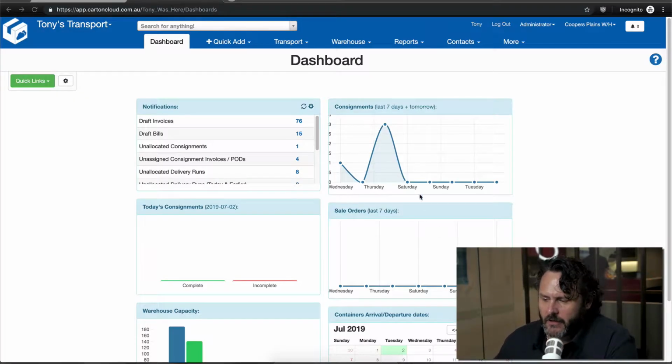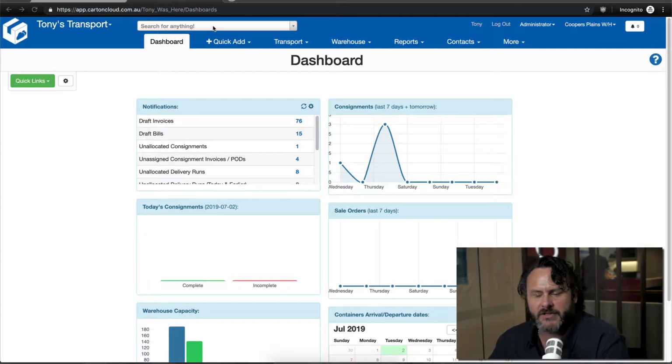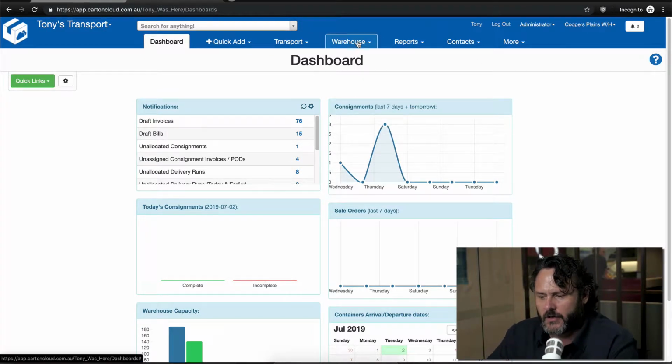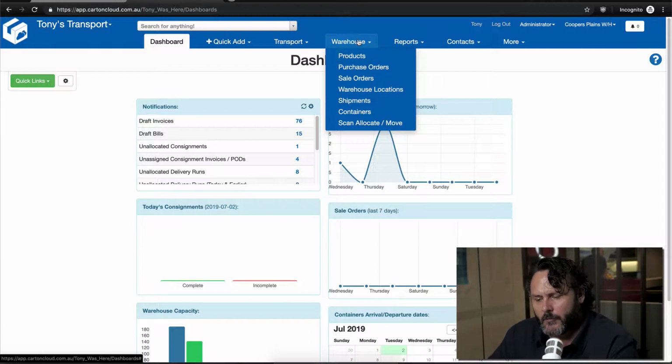The other day we had a situation where a customer asked us, knowing that Search for Anything is a powerful tool, they were trying to search for batch numbers and things like that in Search for Anything. Now, Search for Anything won't find a lot of the custom fields. So what we did is we said, if you know what the batch number is you're looking at, you can actually find which products you have in your warehouse which are linked with that batch number.